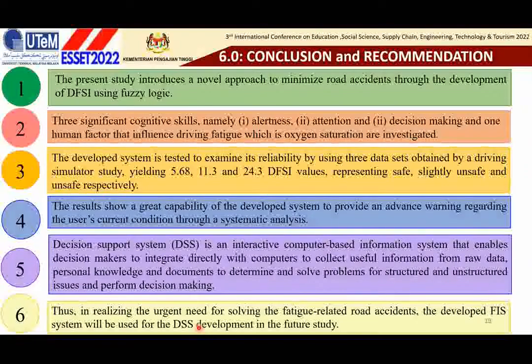For the recommendations for the next study, I am going to develop a decision support system. A decision support system is an interactive computer-based information system that enables decision makers to interact directly with computers to collect useful information from raw data, personal knowledge, and documents to determine and solve problems for structured and unstructured issues and perform decision making. So, recognizing the urgent need for solving fatigue-related road accidents, the developed fuzzy inference system will be used for the DSS development in future study.